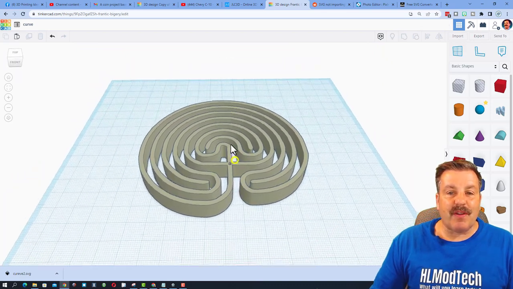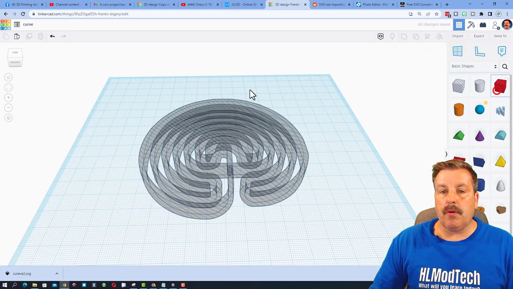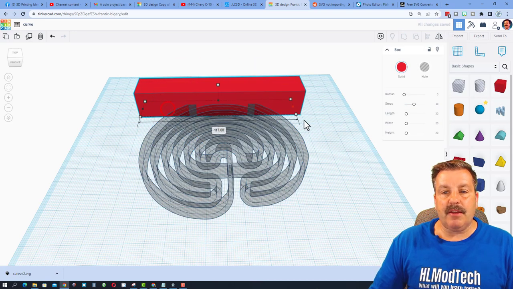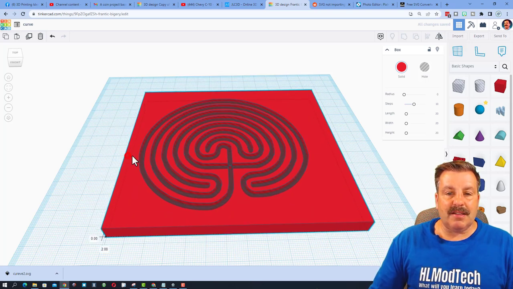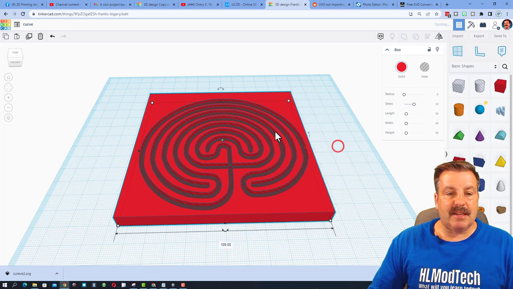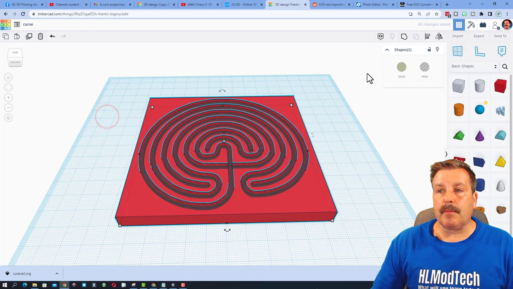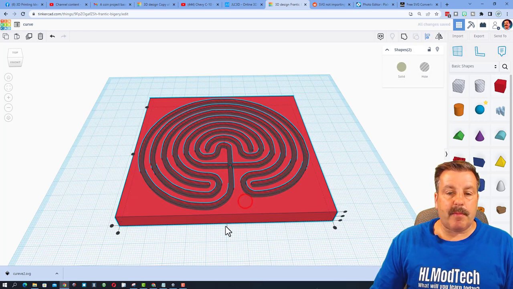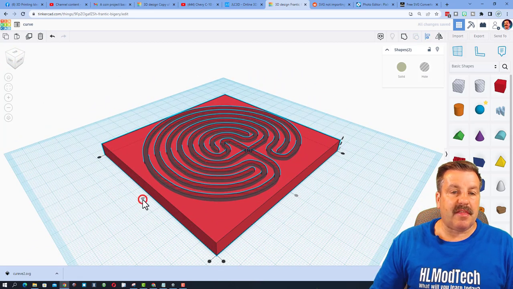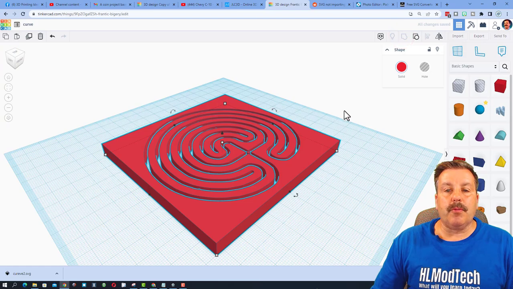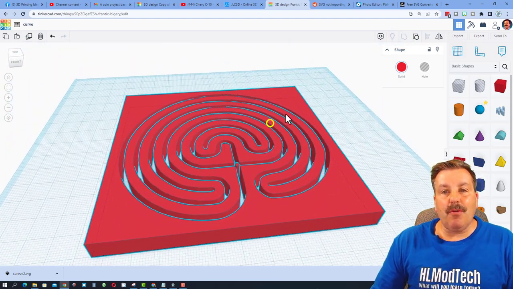Now, just for giggles, what if you wanted the opposite of this? I've got a plan for that too. If you switch it to a hole and you bring out a cube, let's stretch that cube out. I'm going to make it a little less. Now I can see easier to line it up and make it exact. And let's do a line. Remember, you just select them, hit align. I'm going to make the red one the boss and choose center. And sometimes people have a hard time seeing this. That is the center button. And group. And friends, now you've got a cutout shape, the opposite of what we had before.